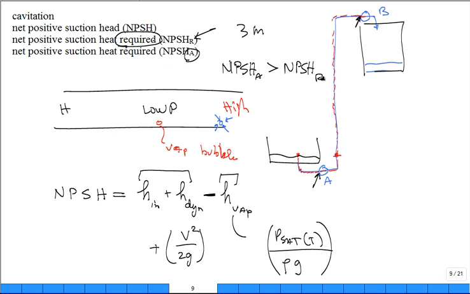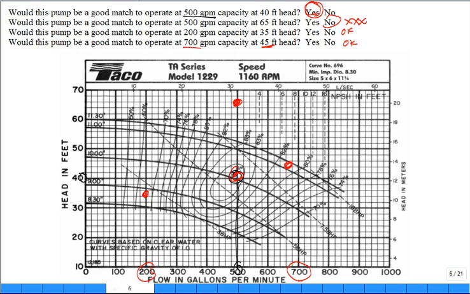Last thing, let's go back to our pump curve that we saw. Where did they tell me as a design engineer anything about the net positive suction head required for this pump in operation? It's hard to see. You've got to look for it a lot. Net positive suction head. Oh, they didn't put the R in there. That's okay. They just said, hey, you need to have this.